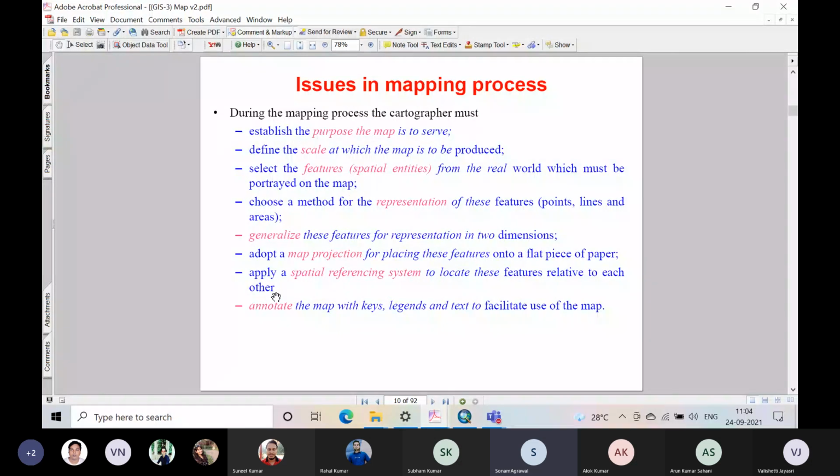On the basis of the content present on the map, there can be a topographic map or a thematic map. A topographic map is basically a general purpose map that contains all sorts of information. They are not particular to a certain theme, and usually the national mapping agency of a country produces that map. Like in India, we have Survey of India. In the United States, there is USGS.